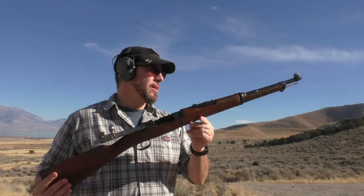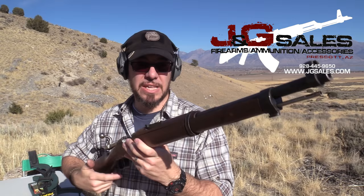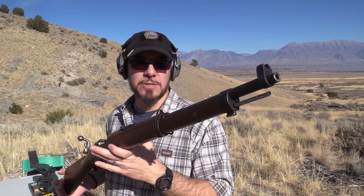Today we're shooting the 1916 Spanish Mauser, this one in 7.62x51. Of course, it's also designed initially to shoot the 7x57 round. J&G Sales sent me this gun. They've got plenty of the 7x57, and some of the 7.62x51 as well. What I hear is it's perfectly fine to shoot .308 through it as well. So we're gonna be doing that today.